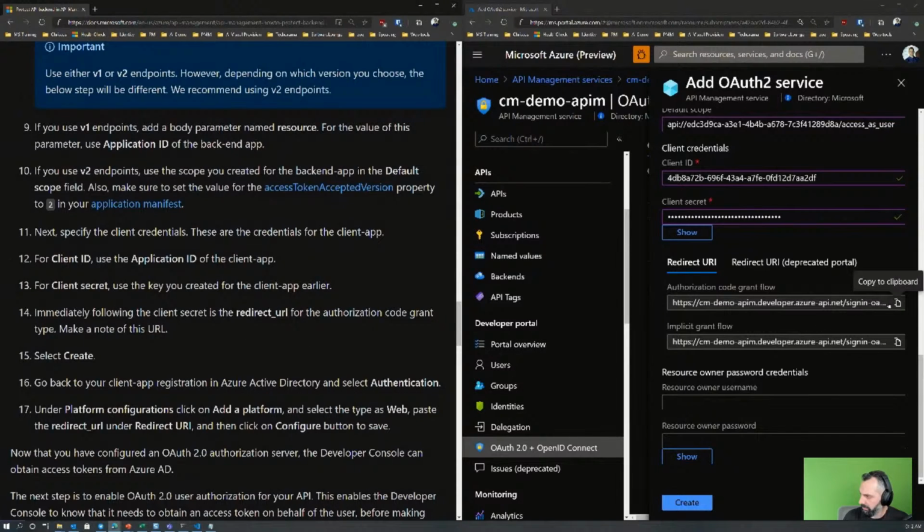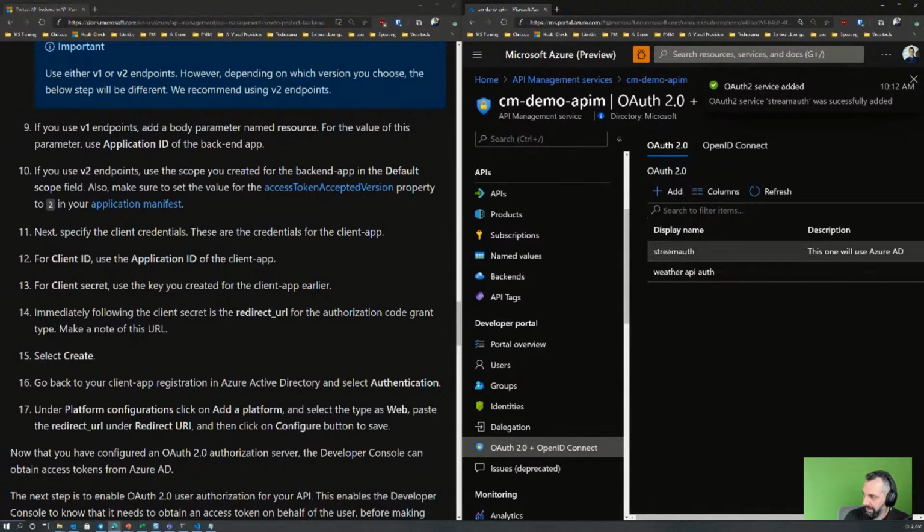Oh, we do need to note them because we need to go back to our app registration and fix it. So it says make note of that. I'll put it in my trusty notepad, OneNote, whatever you want to use. And select create. Oh, there you go. We're creating that. StreamAuth, that's the one with a nice description. Now I have to go back to the client app.